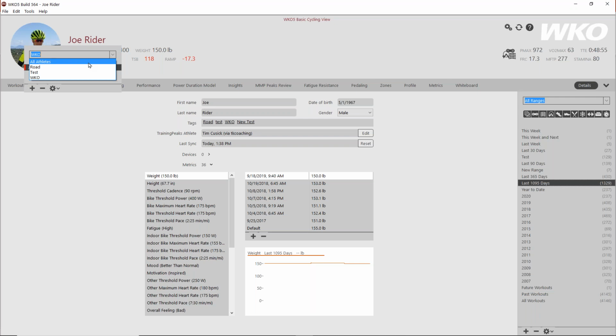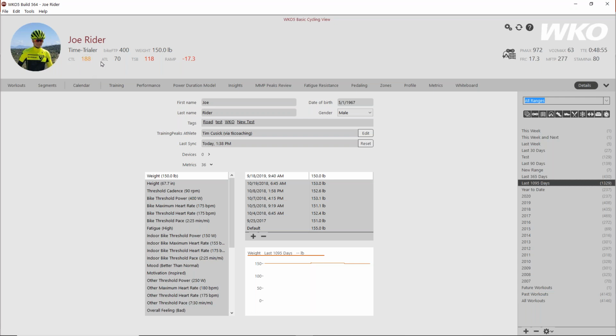When you have old athletes, maybe tag all of your active athletes as a coach as active, like in my real WKO, that's what I do. So I'm only seeing my active athletes now. So you have all kinds of functions to drive that selection process with. So I'm going to set that back to test because that's going to give me some options later to demo.